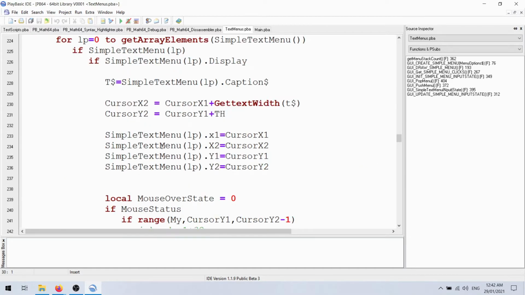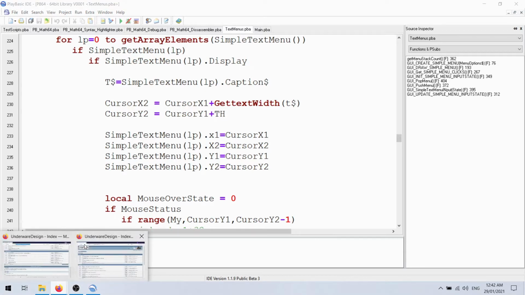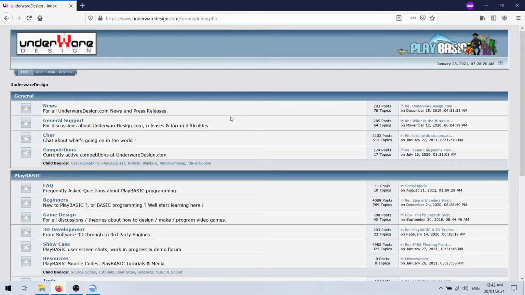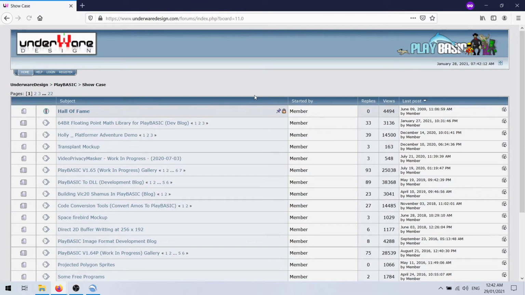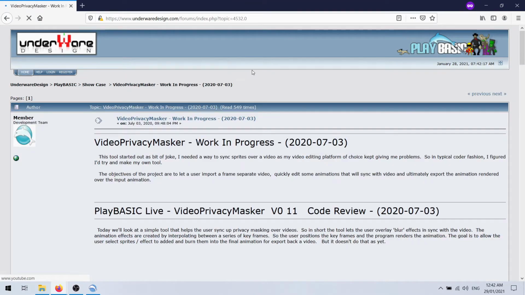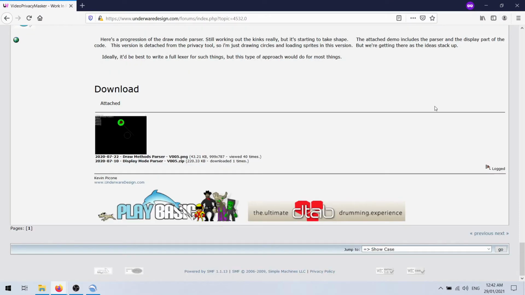If you're not familiar with that, it was used in this particular example, in the showcase, the privacy editor. Yeah, there it is. Are there screenshots of this, or videos of it?